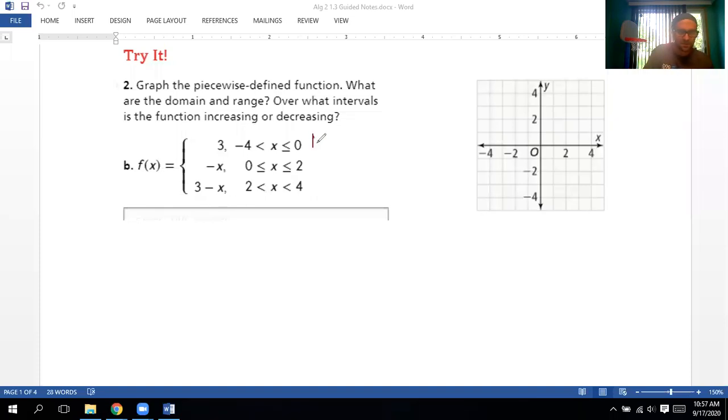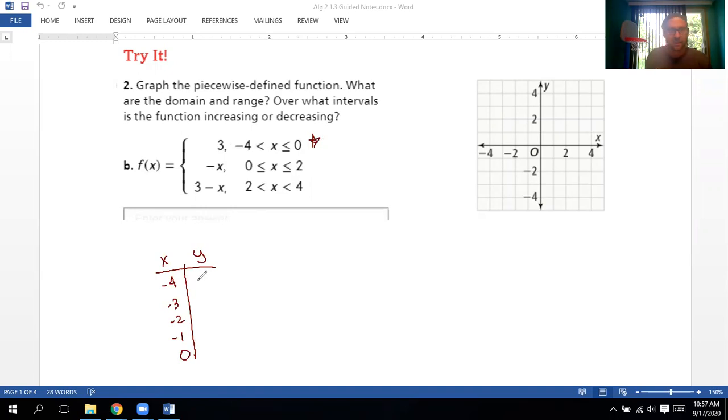Let's start with the first part. All right, I'm going to start here. So we're going to make a table for the first part, X and Y. And we're going to use all the values from -4 to 0: -4, -3, -2, -1, and 0. This is not the quickest way, but it's a very efficient way. So I'm going to plug these numbers into the top equation. I'm only plugging them into the top equation.